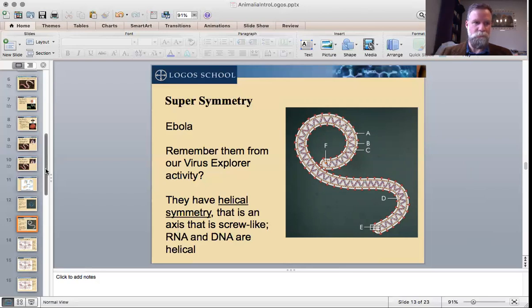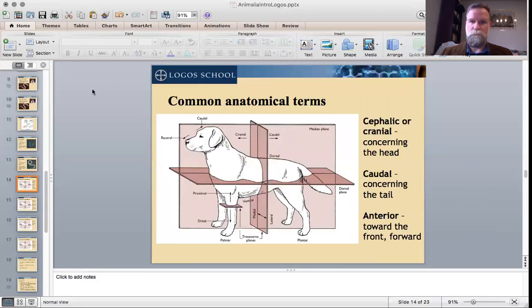Okay, the last few minutes I want to spend just reviewing and learning some new anatomical vocabulary. When you do your virtual dissections, when you describe a creature, you need to use the anatomical terms that relate specifically to that part of their body. Because we have so much organized complexity now, we have the need for more terminology. We don't just have membrane versus non-membrane bound organelles. No, we have distinct regions made up of differentiated cells and tissues that are different from another part of the creature's body. So bilaterally symmetrical creatures have a lot of anatomy and a lot of anatomical geography terms, is kind of how I think of it.